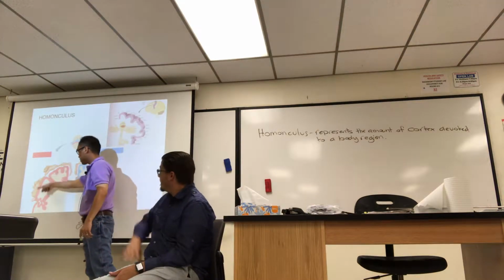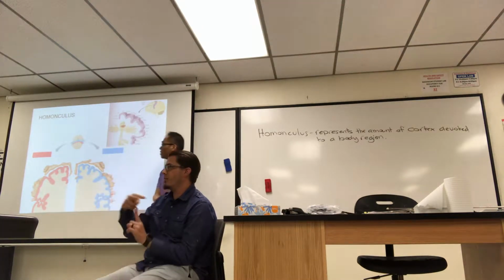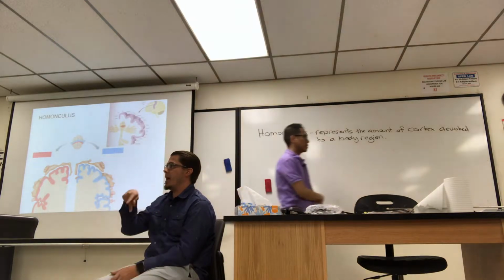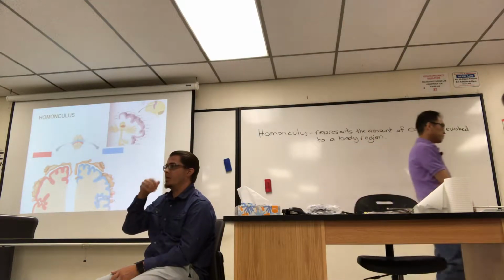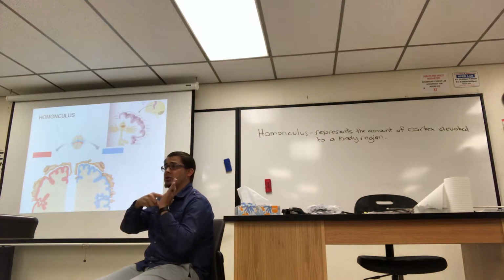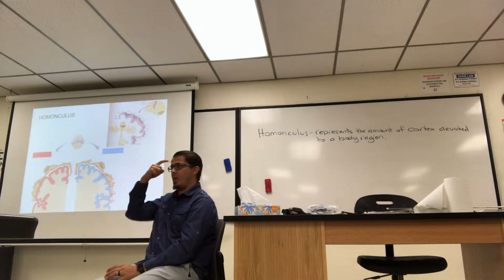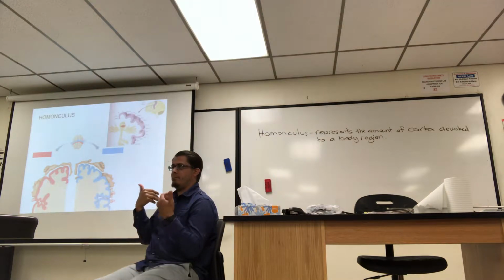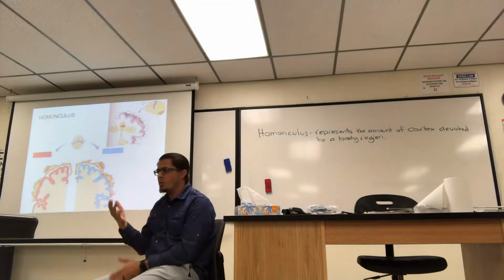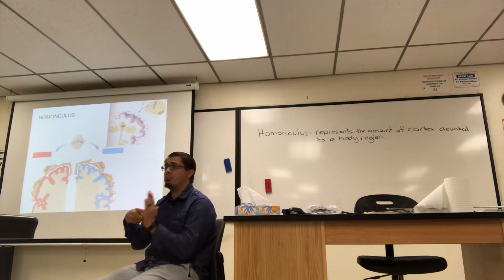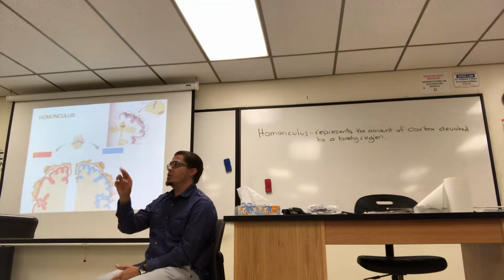Okay, this is a frontal section view. So it's been all mapped out. We're able to know this because you could do studies. You can expose the brain. The patient can be conscious because the brain has no pain receptors. You can stimulate parts of the brain and ask what they're feeling, or you can see what they're doing. And so this has all been mapped out. The cerebral cortex is basically a topographical map.